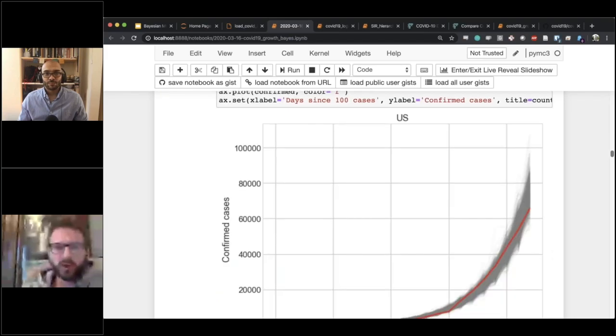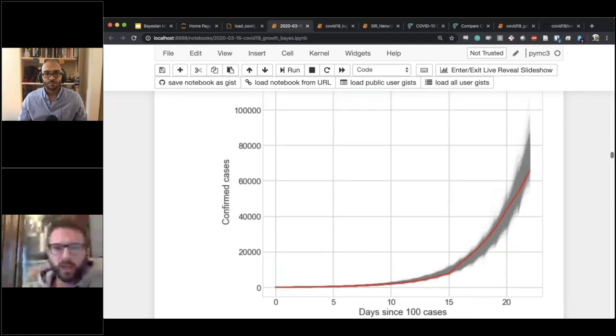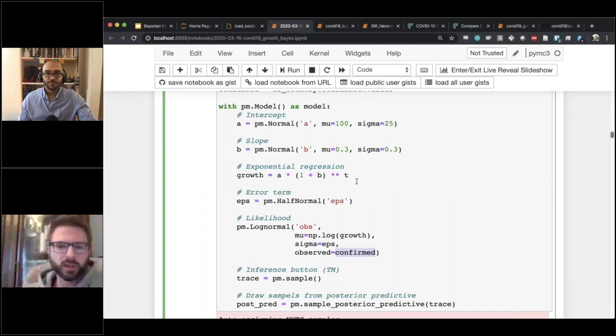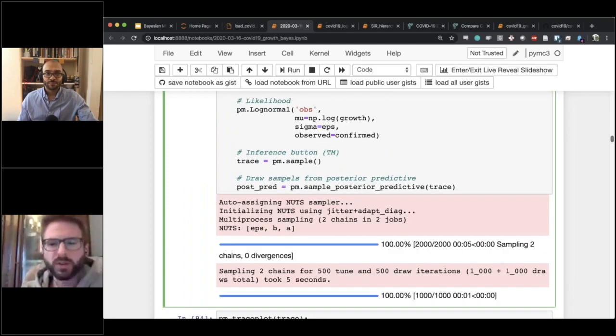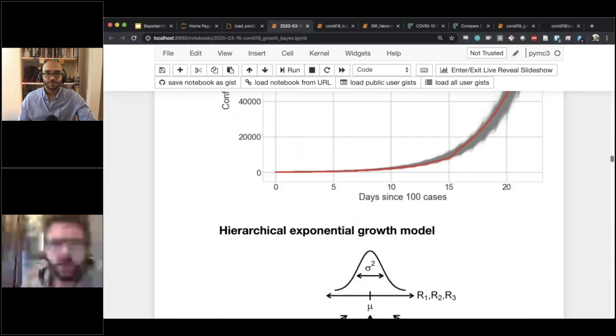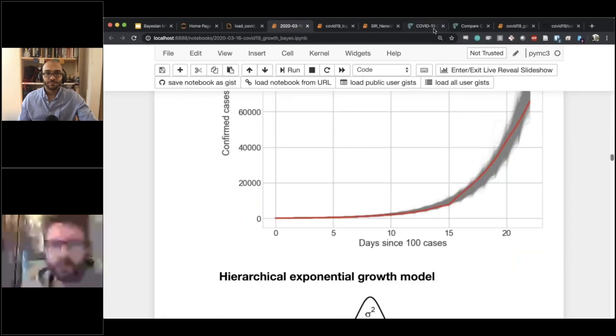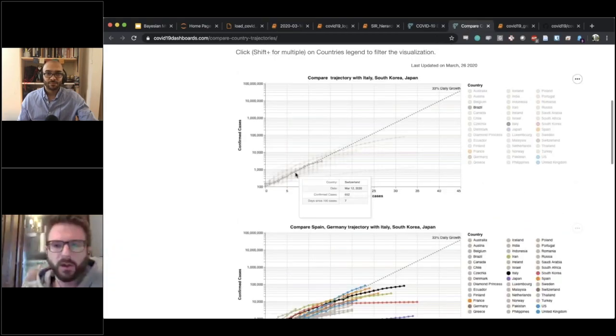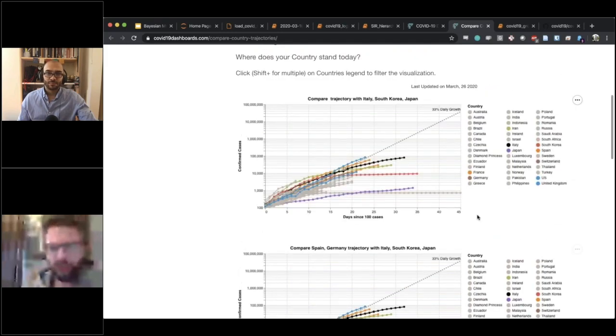Okay, so that is the model. And that is also most of the code that I want to show, just because as the models get more complex, it gets more difficult to read. So one thing we can do, I want to show this plot here. This is without any modeling - it's really just showing the growth rates on the log scale of all these different countries.